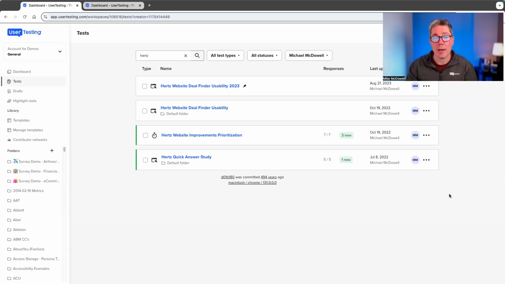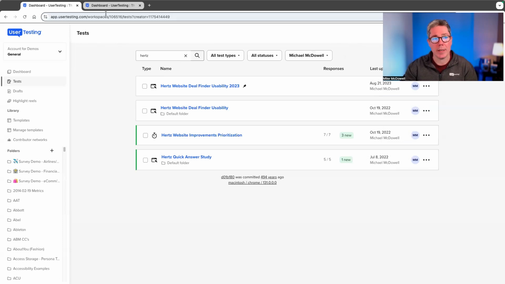I'm going to show you how to do that. There's actually two methods to export to Excel, and I'm going to show you them both. The first is right here. When we're looking at our list of studies, you have these three dots over on the side. If I click on these three dots, you're going to see there's an option to export to Excel.